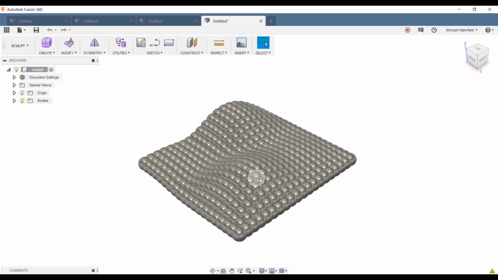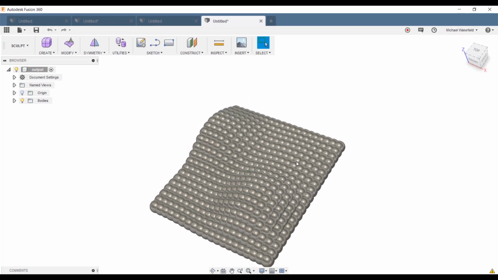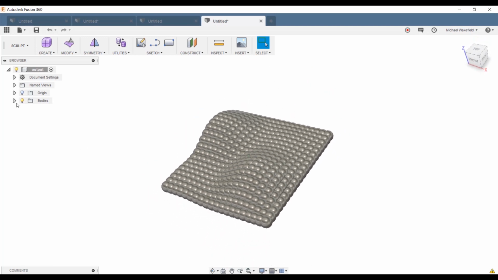And if you're happy with that, that's great. But I decided to experiment a little bit. I was looking at this and thinking, these spheres are all very regular. They're all exactly the same. Sometimes things get a little bit interesting when you add a little bit of irregularity to them. So I thought about a couple different ways to do that.